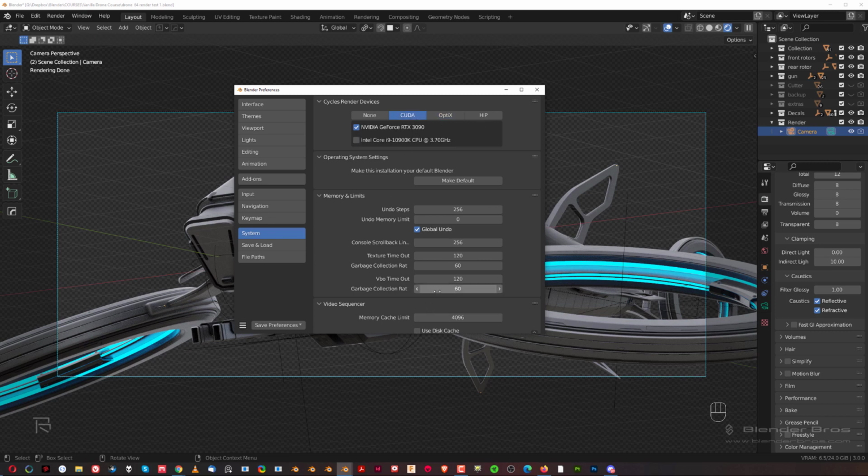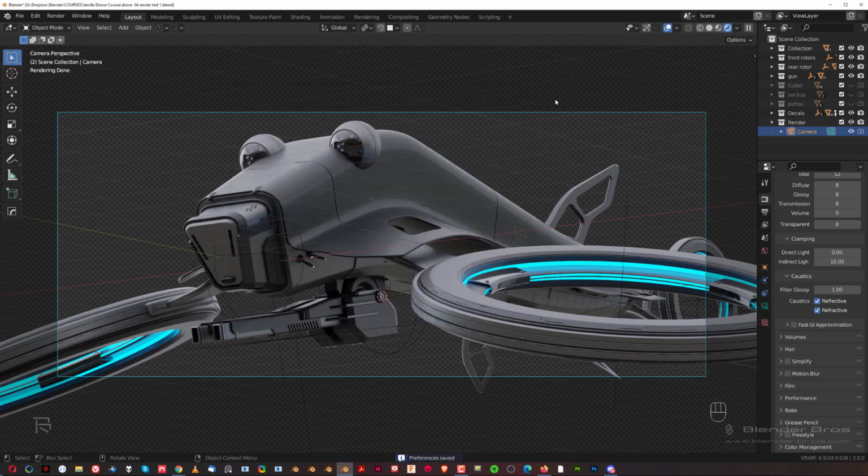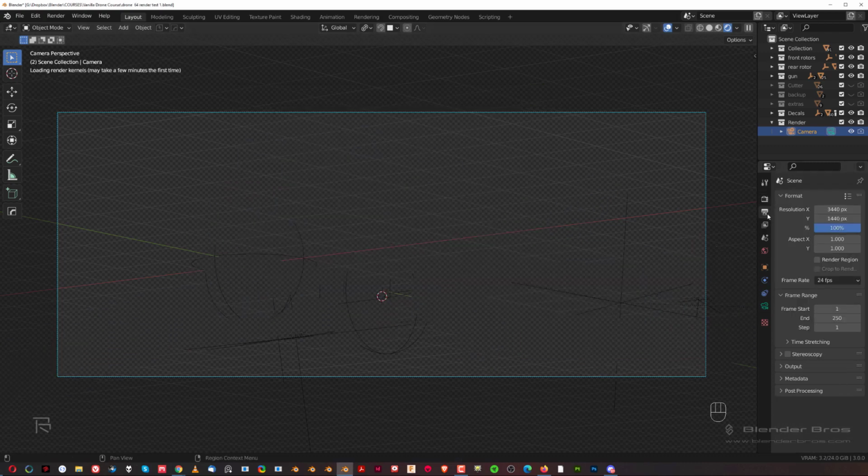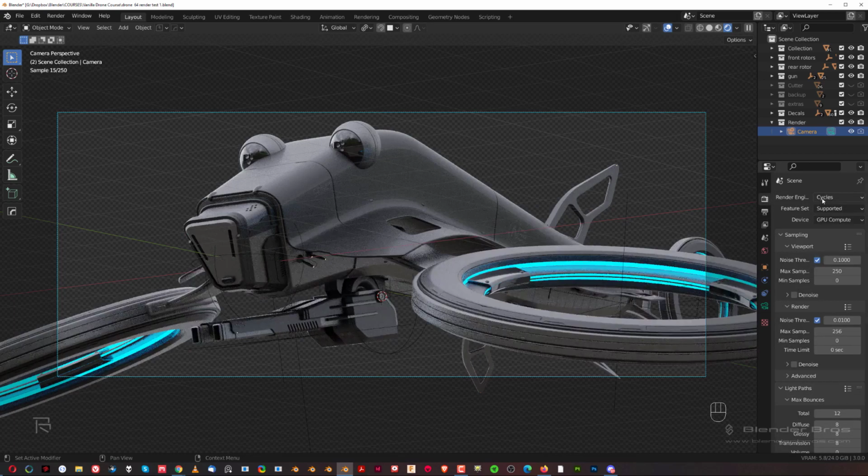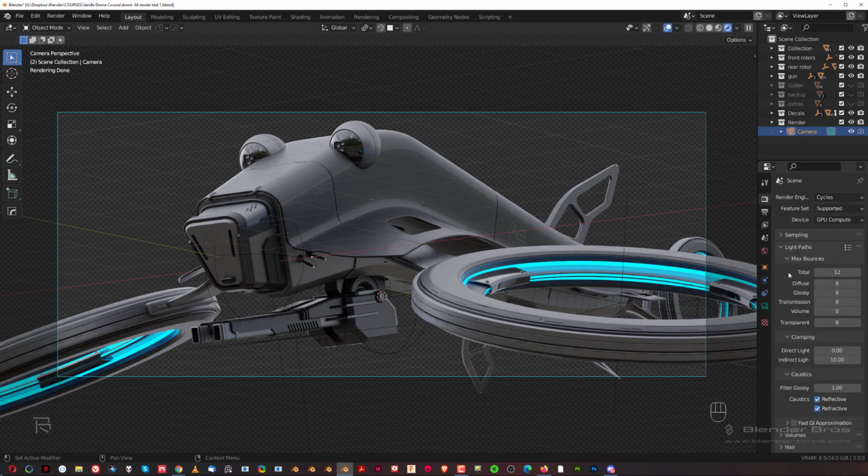Sometimes I used to get crashes, but I haven't tried OptiX on this 3.0. Actually, we could try this and see how it's going to go. Save preferences, and let's see how this goes. So we're going to go to our render settings, Cycles, of course, GPU compute always, that's important, and then I think we are fine. We can close this, I can actually open the samples, and we're good to render.